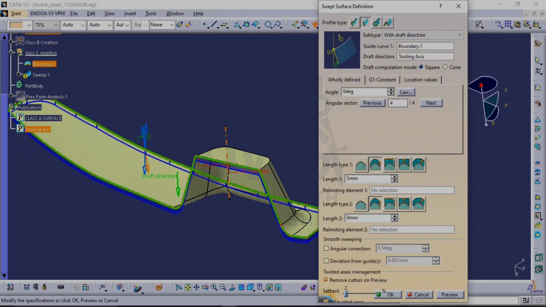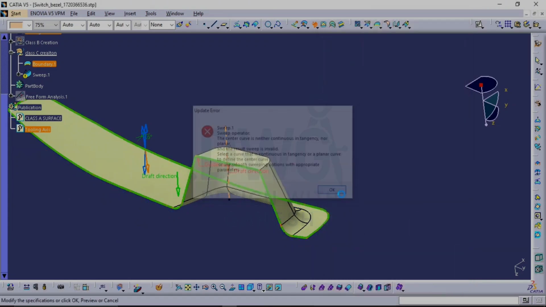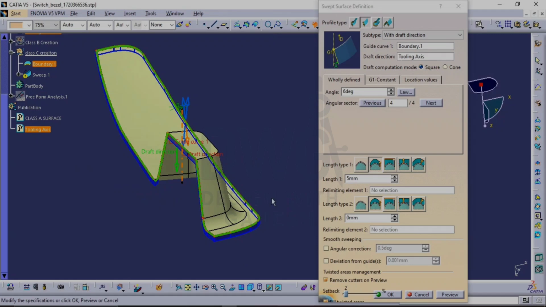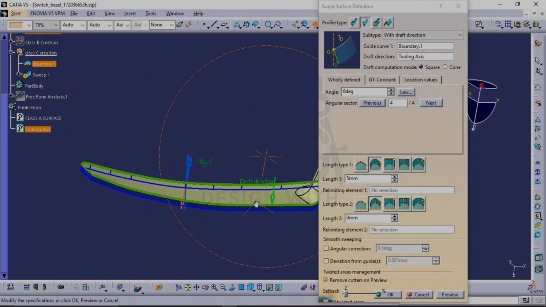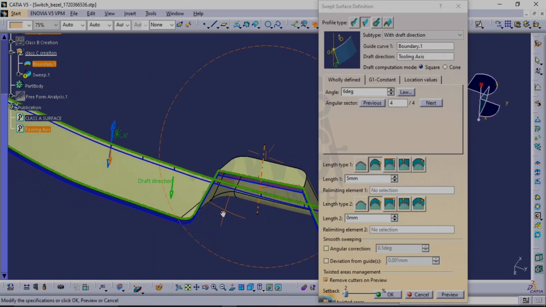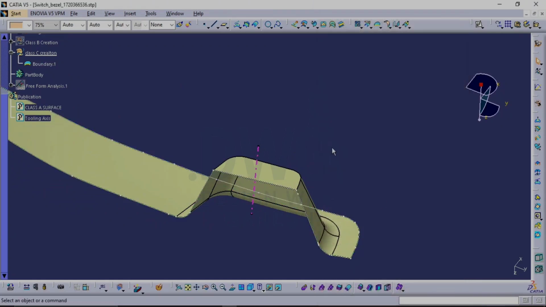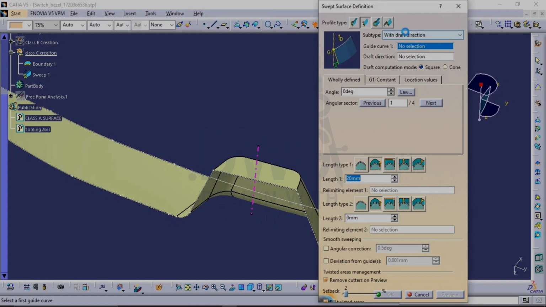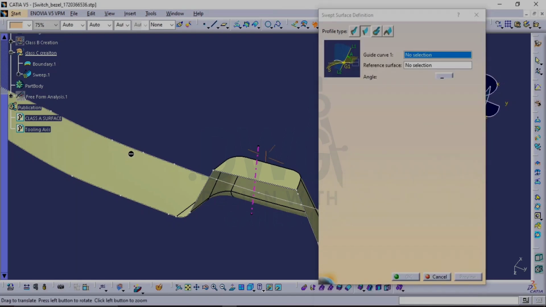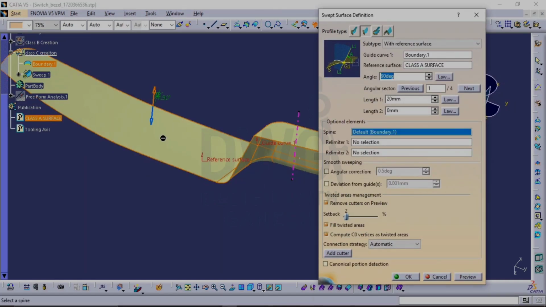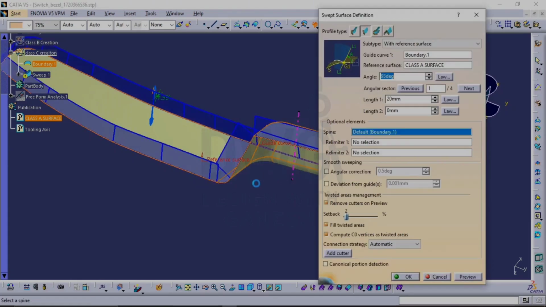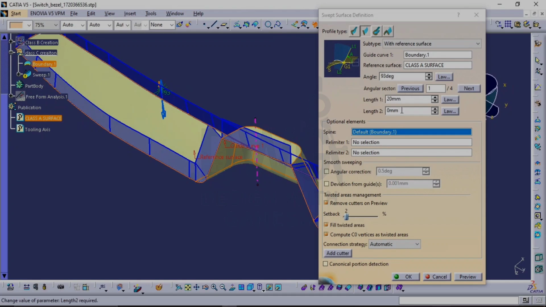Up to 10 we can choose. Okay, it is creating errors. Or else, the feature we can work with is sweep with the reference surface. Select the curve and select the surface and make sure it is 93, so that it will cover the draft angle also. So again it's the same thing.